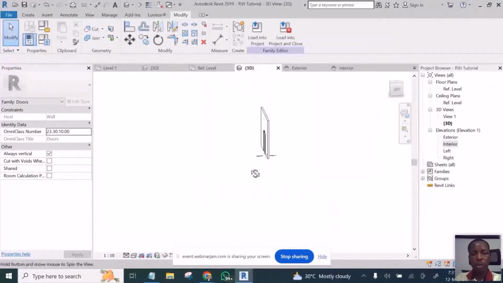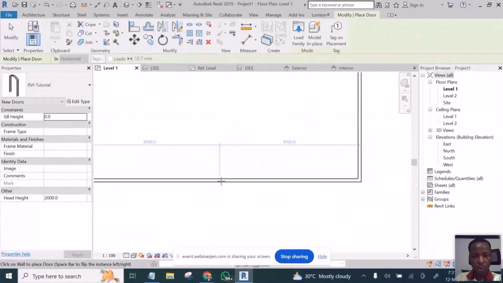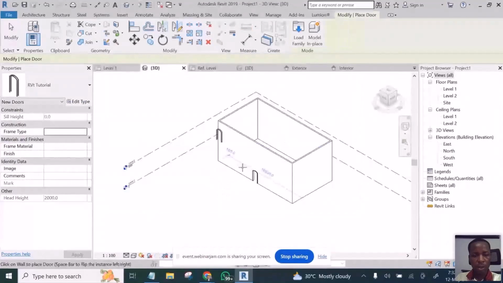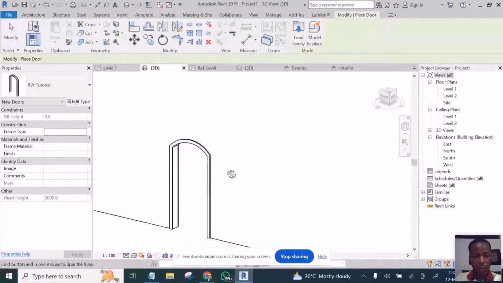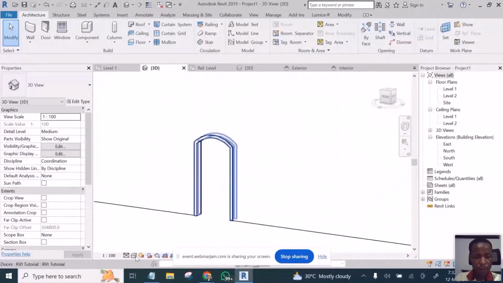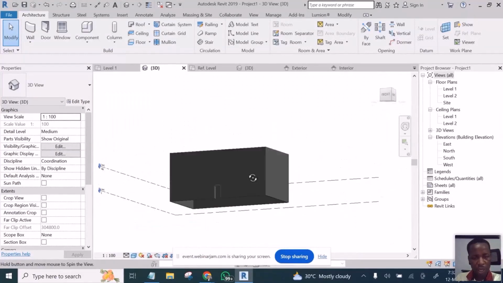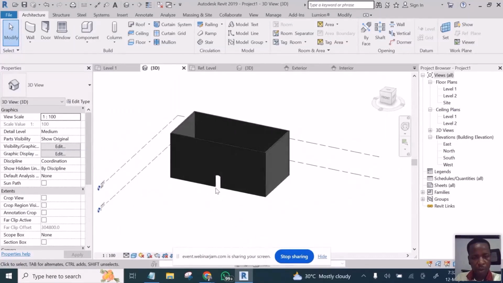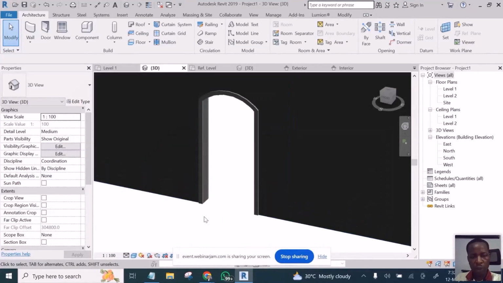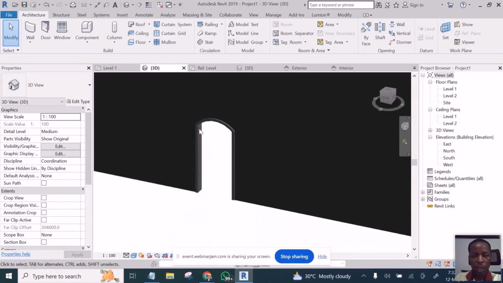Okay, now that we have saved it, we can load it into our project. And this is the project we are working on. Okay, let's look at it. You can see it's there. The door is there now. And if we set our visual style to shaded now, you see that place is just empty. There is no door panel yet. So we still have more things to create. It depends on the kind of panel you want to create. If you want to make it complex, very fancy, like Fidelis was asking, in that case, you need to spend time with the door.